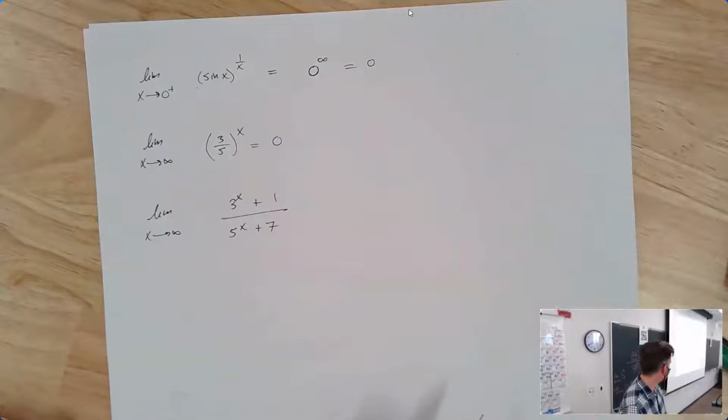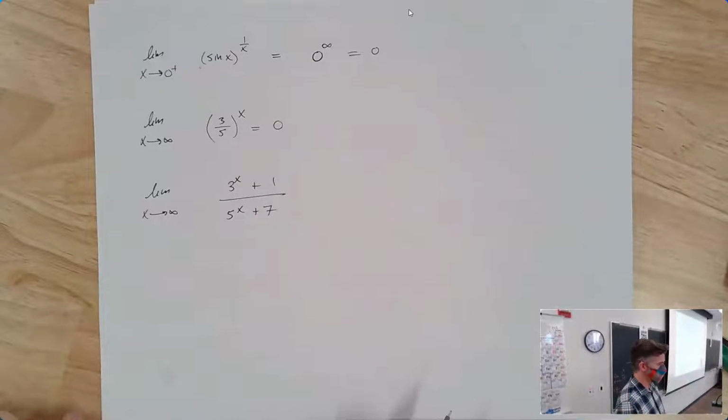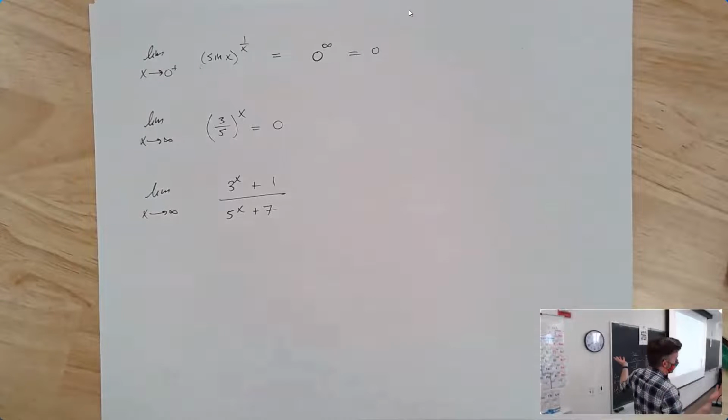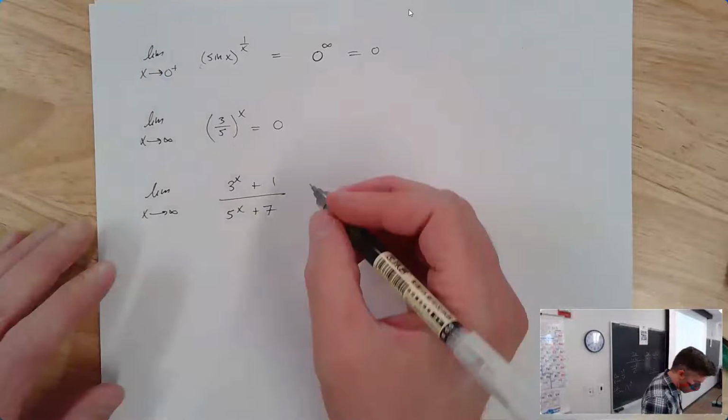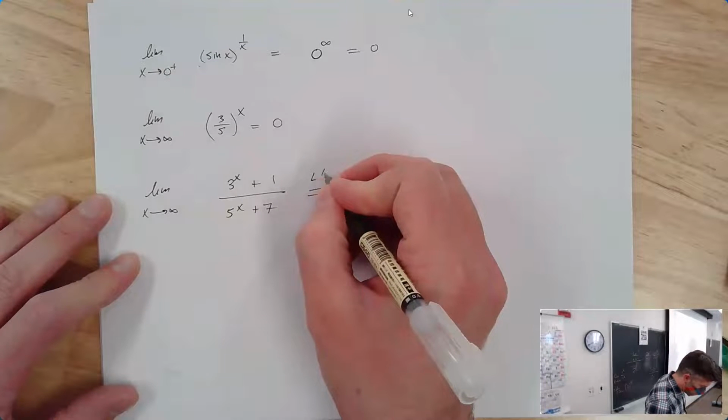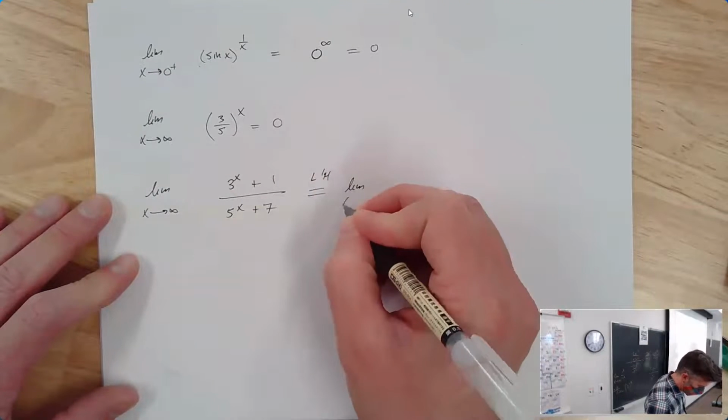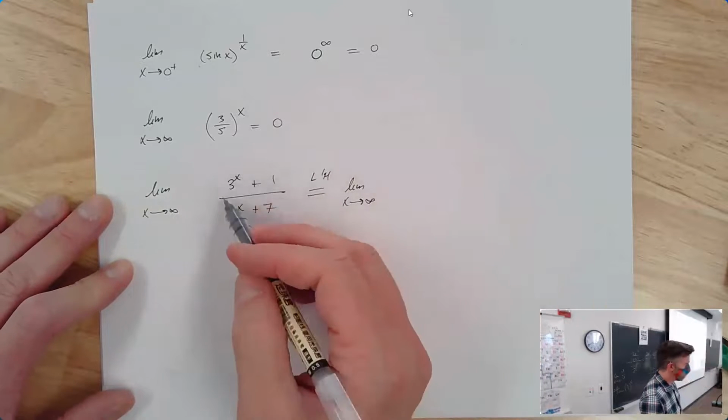All right. So now I do need to use L'Hopital's rule one step. Okay. There's a number of ways to do this, right? I see using L'Hopital's rule first. That's my first thought because infinity over infinity. If we use L'Hopital's rule, let's see what we get. So what's the derivative of 3 to the x?